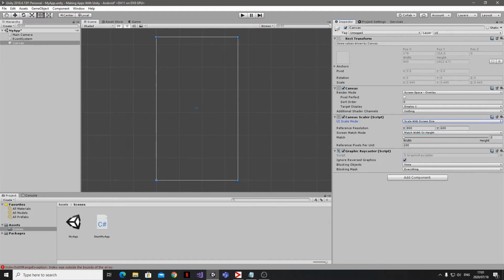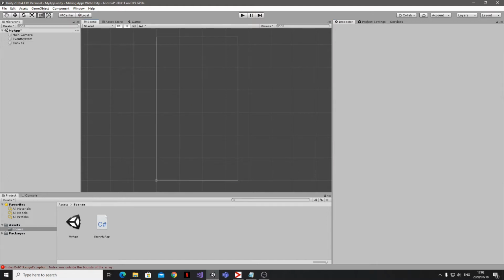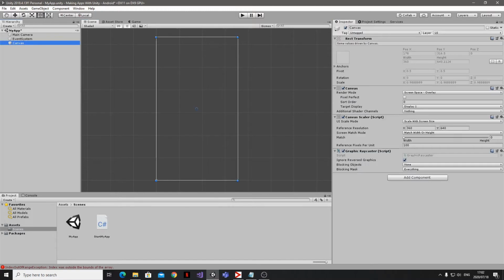But fortunately, when building an app, it actually doesn't matter that much, and we can just work entirely on the canvas. Very importantly, because I'm building my apps for mobile, I need to make sure that the canvas scales with the phone screen size, and we also need to set a reference resolution. Funnily, the default value that's given here isn't the recommendation that you can find in the Unity docs online, which is 640 by 960. And after searching forums, it seems there are different preferences here. I set my reference resolution to 360 by 640, and that seems to work pretty well for me.